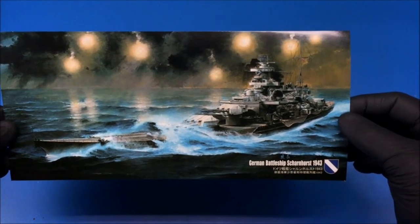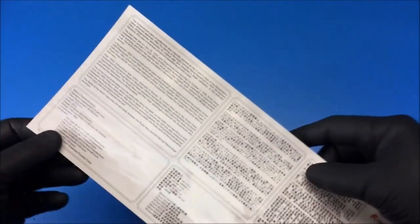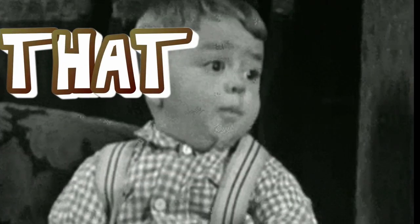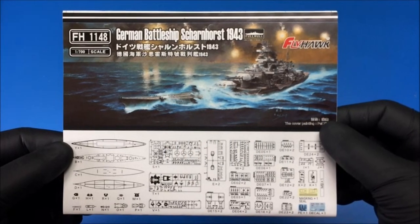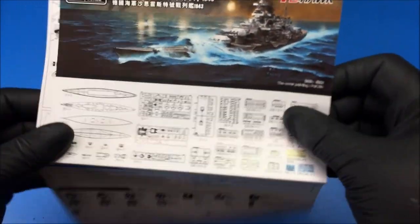First off, you get a nice artist rendition on the front of the box art. And then on the back, there's a little bit of information on the history of the ship and some of the characteristics of the ship as well. Make sure you stick around to the end of this review, and I'll have a photographic slideshow of all the screws and instructions.